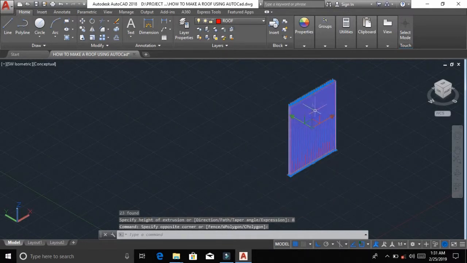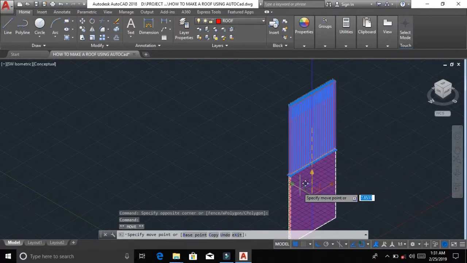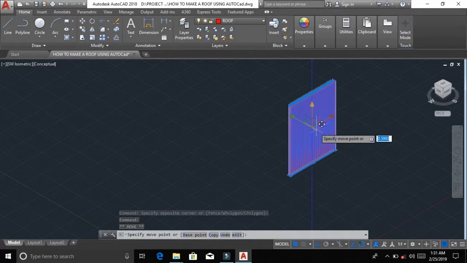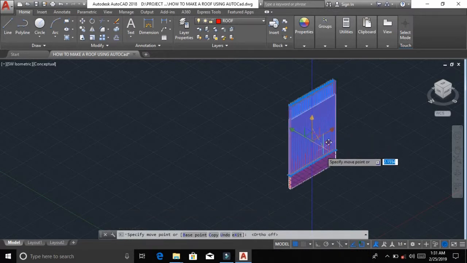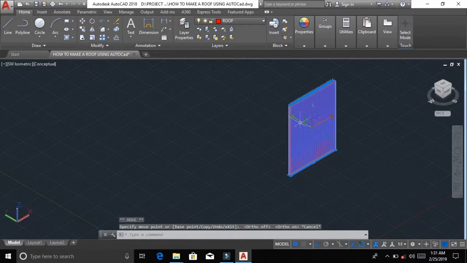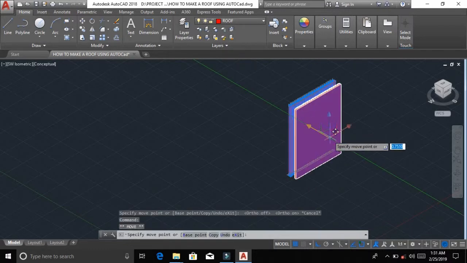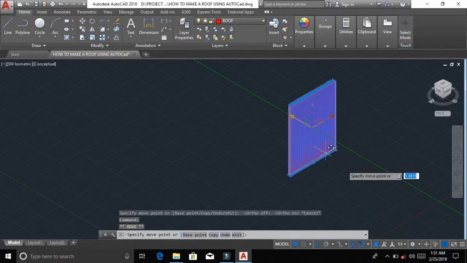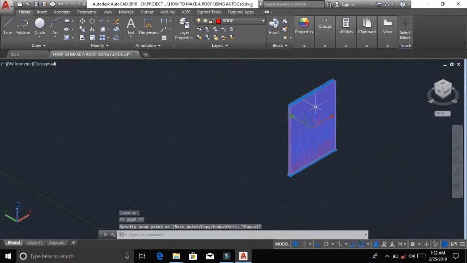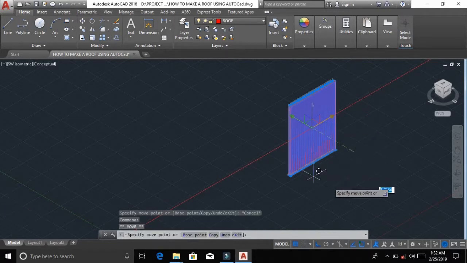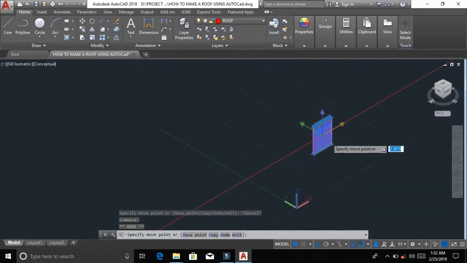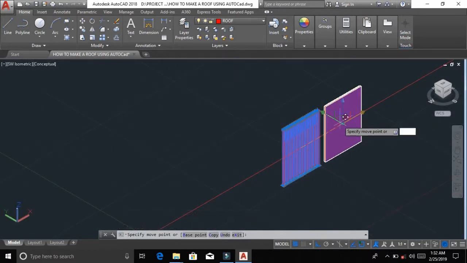And change the position of the roof. Choose the green, red, or blue axis for its rotation to make the view more realistic.